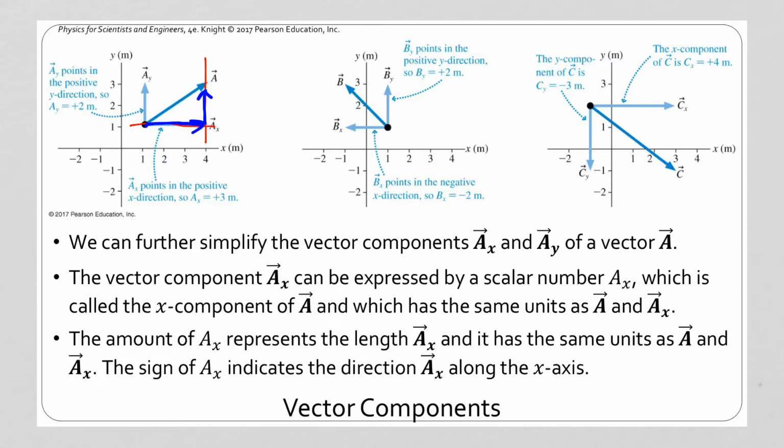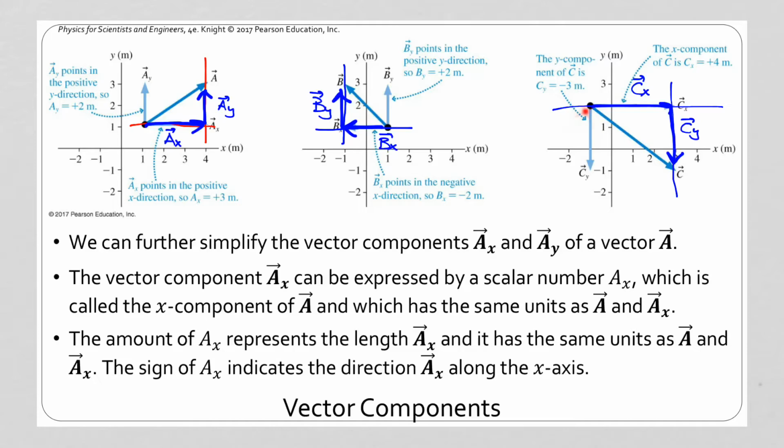For vector B, pointing up and to the left, the same idea, a vertical line through the tip, a horizontal line through the tail, and I can draw my x and y components. And for this vector C, I can draw a vertical line through the tip, a horizontal line through the tail, and again I have my x and y vector components. Notice here I've been drawing my y component here. Here I've borrowed from a textbook that draws the y component over there, but notice that this vector and this vector have the same magnitude. They point in the same direction, so those are the same vector.